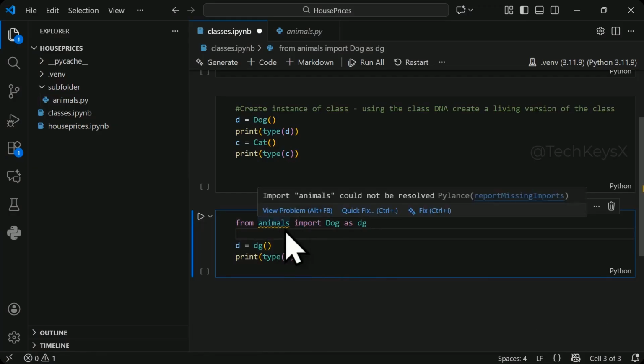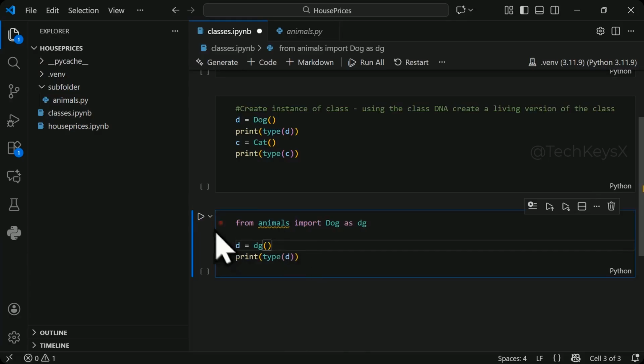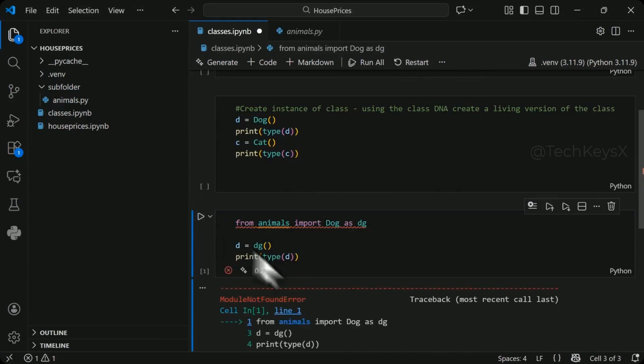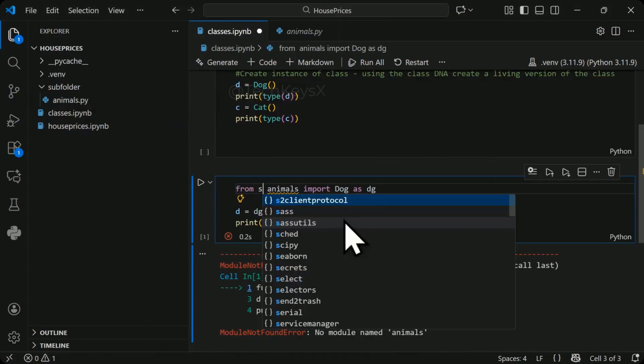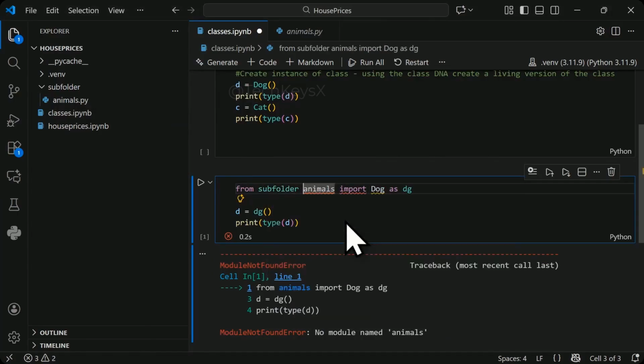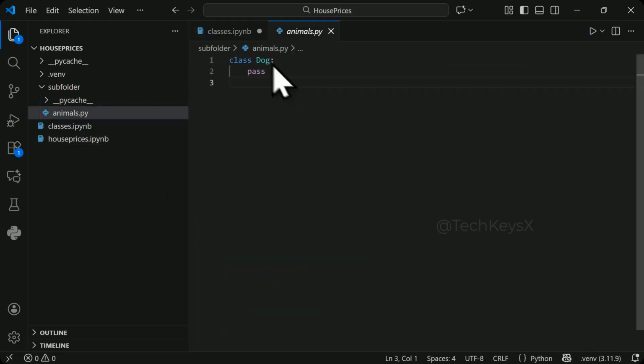So you can see it's saying import cannot be resolved. So Pylance cannot resolve it. So if we were to restart our kernel over here, and if we were to run this, you will see that it's saying ModuleNotFoundError, no module named animals. So what we can do is we can simply call that, so our folder is called subfolder. So we're going to write subfolder, and then we're just going to put a dot in here. And that's now going to look into that subfolder. So that's the module. So what you may say is subfolder, and then this is the module called animals. And in that animals file, the class called dog.